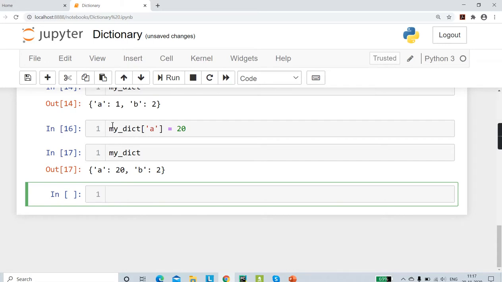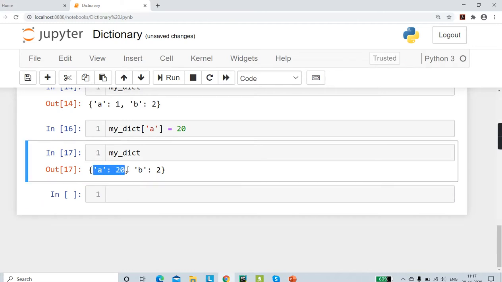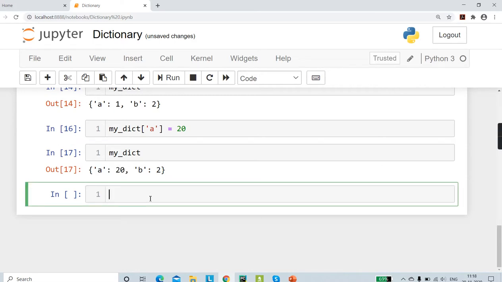You can see, after running the particular command in line 16, in line 17 when we check, we are able to see this a has the value 20 associated with it, and not the value 1 that was associated previously. Similarly, what if I wanted to add a new key value pair to my dictionary?